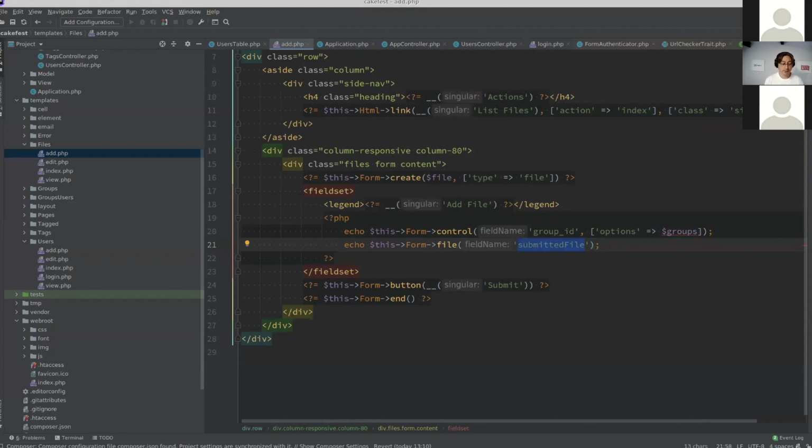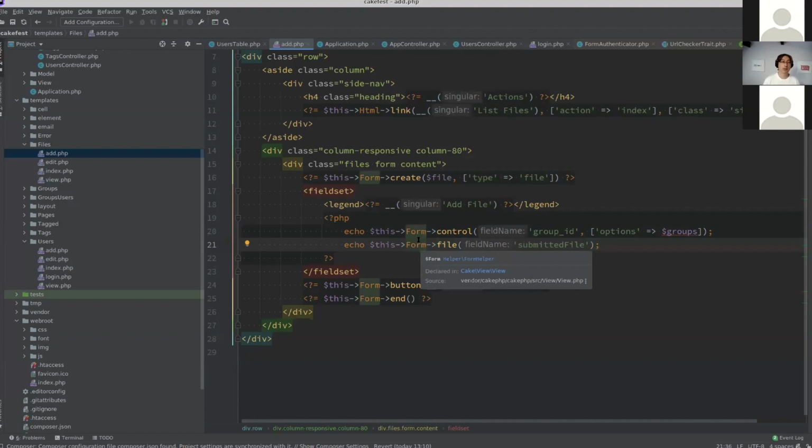There are a number of ways. I'm going to use one way today that is maybe not the best way, but also will help me to talk about behaviors and talk about the beforeMarshal method. So what we are going to do is create a behavior, and we are going to attach the behavior to the form because we want all the features of the upload contained in one class.